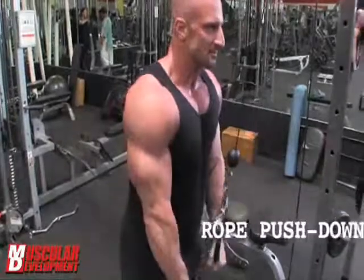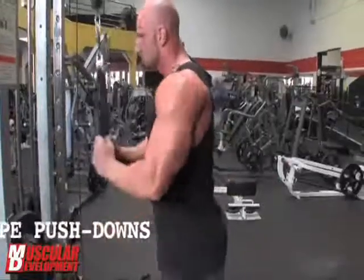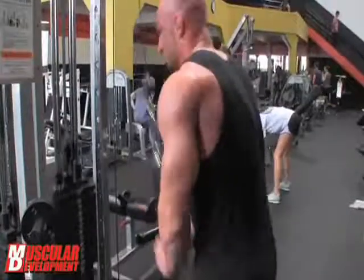So now I'm going to move over to triceps and just warm up the tris, get a little blood in there, and start with some rope push downs. Again, high reps to start with, really focusing on the squeeze, trying to push out the head of the tricep every time I do the movement.